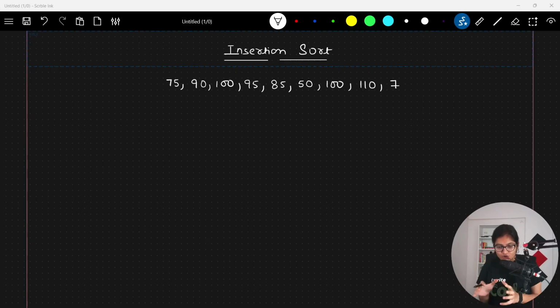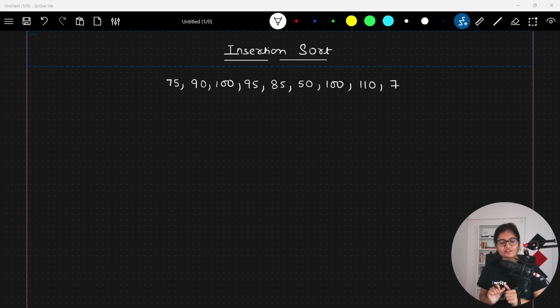In this video, we will see the logic behind insertion sort, and with its help we will talk about the complexity analysis. Until now, we have discussed how selection sort and bubble sort work, along with their implementations, time complexity and space complexity analysis.